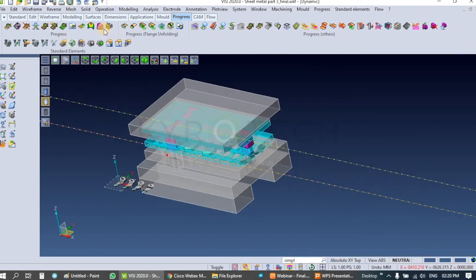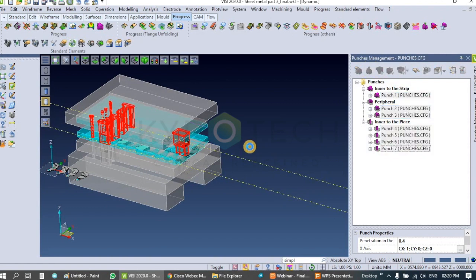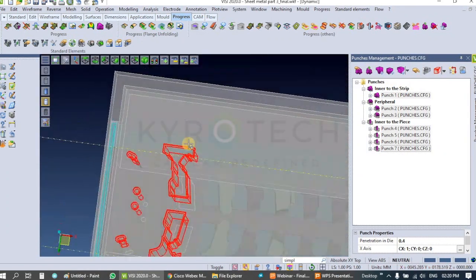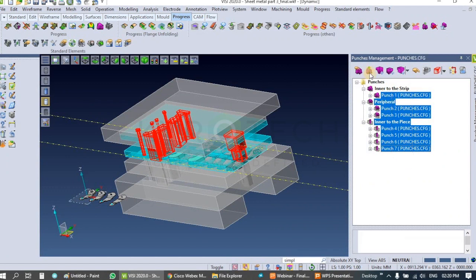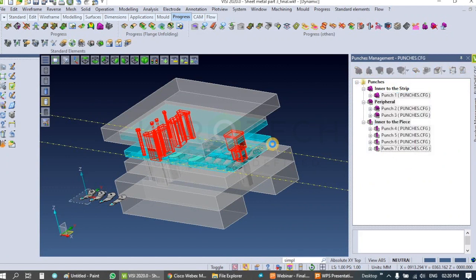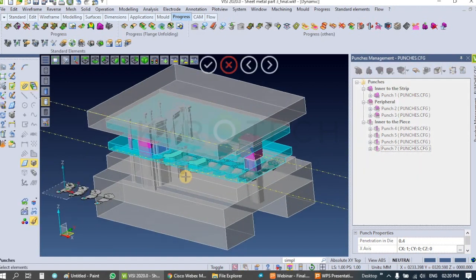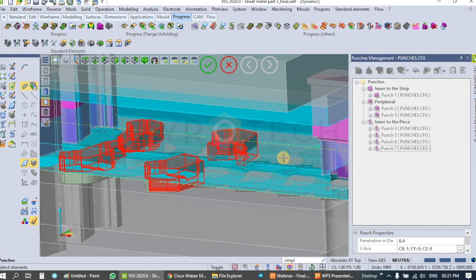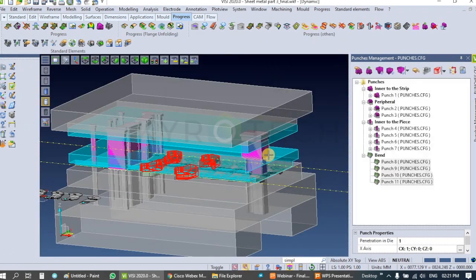Let's go back to our extrude punches option, extrude them again. Now in this way, let's select the bending punches. Now select them, name as bend, extrude them as well.